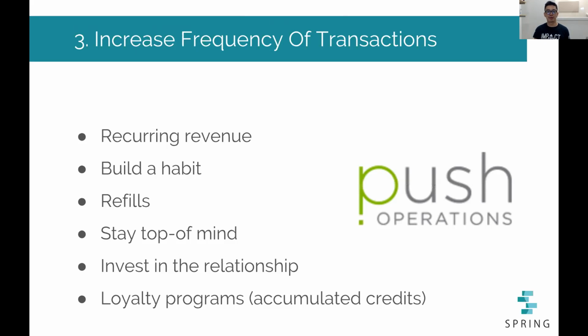Or if you're a product-based company, the printer and ink model works well, right? So you sell the printer at a low cost, people buy the ink refills. So what can you do over there to create more recurrency in terms of how a customer might need to use your product or service?